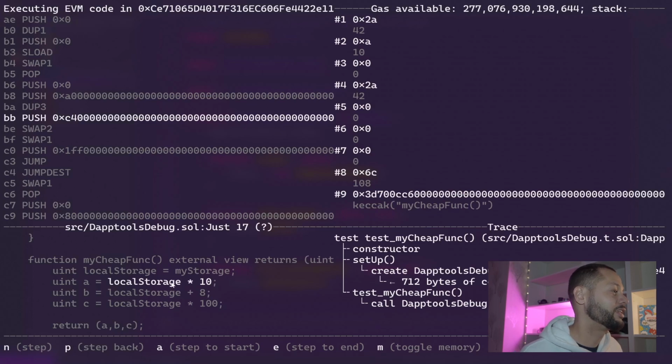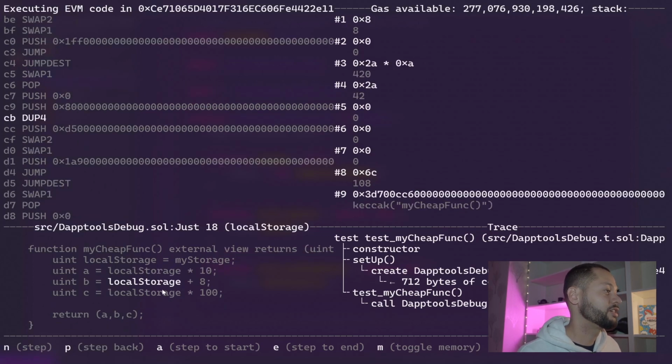So let's skip ahead to the next line. So here you can see local storage is being used again. And this time we're calling DUP4 because the number 42 is at the fourth position in the stack. Now it's very possible if you're one of those galaxy brain types, you could write all of these opcodes by hand and create a smart contract that way, but it's much easier to just use Solidity, and the Solidity compiler will figure out all of these stack positions and memory locations and do all this stuff for you. So when we compiled this with Solidity, it figured out, after whatever operations it did in the line above, that the value was going to be stored at a particular stack position. We don't have to do that, fortunately. But it's nice to understand what these different opcodes do and see what's going on under the hood.